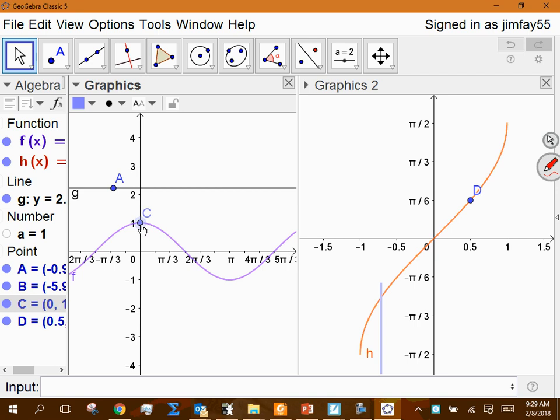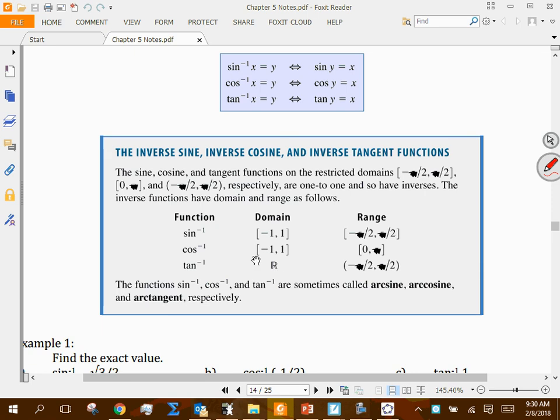So what we do is we start with this point here, and we go through the same idea. We choose a domain where this thing is always doing one behavior, always decreasing in this case. If I move C beyond, it would start to increase, right? So the domain that I need to restrict for cosine is between 0 and pi. That's where they're saying here, essentially how this range shows up for the sine or the cosine inverse.